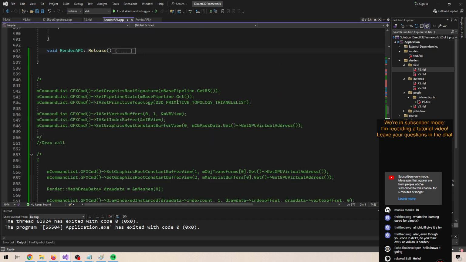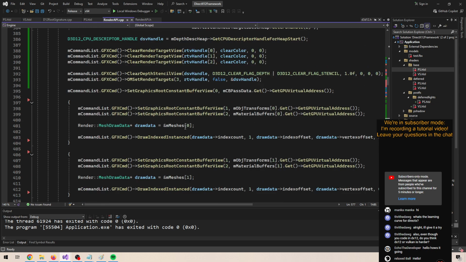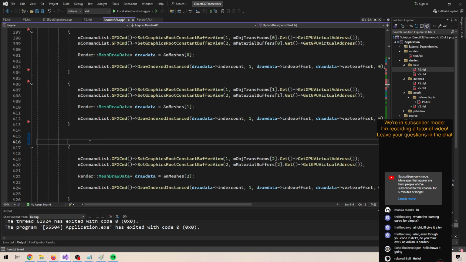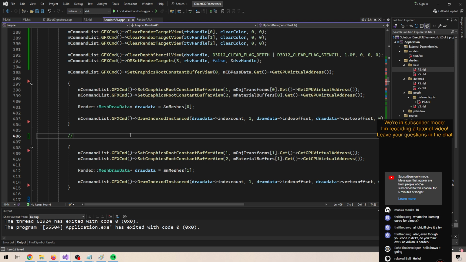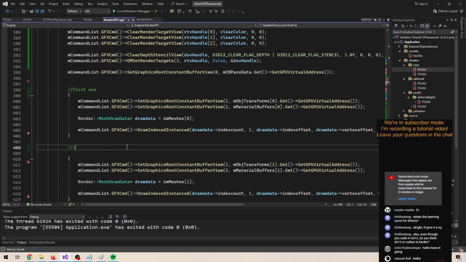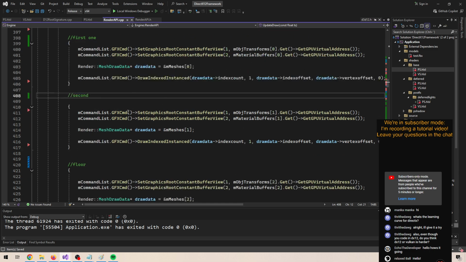Okay, let's draw the floor to our geometry buffer. And let's do floor. First one, or rather second one, first one here. And I'll of course, as we go along, create a more robust method for drawing our meshes.